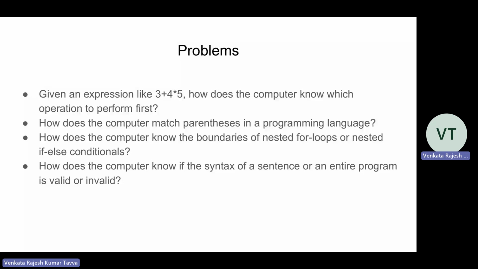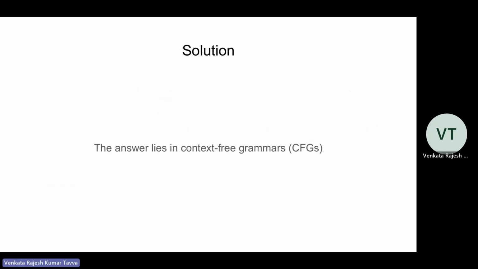It is a context-free language. Because in your program, like I said, you need to keep track of matching parentheses, and you need to keep track of nested loops like for loop, while loop, if-else conditionals. All these things you need to keep track of, which means you actually have to store them. You cannot just read them and skip them. Even if you take the example of matching parentheses, you cannot just look at an opening bracket and skip it. You have to keep track of all the opening brackets so that when you get a closing bracket, you match it with one of the opening brackets. So this process is not possible using finite automata or regular languages. Fine. So for all these things, the solution is context-free grammars. So what are context-free grammars and all that? We'll get into the details.